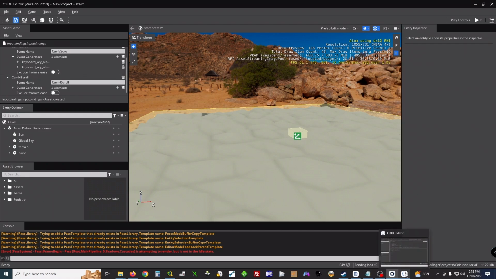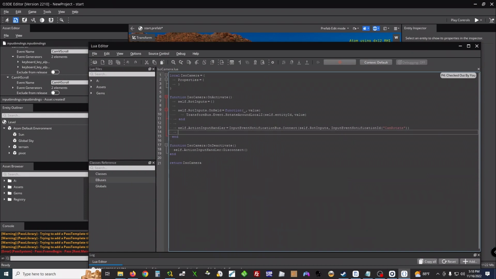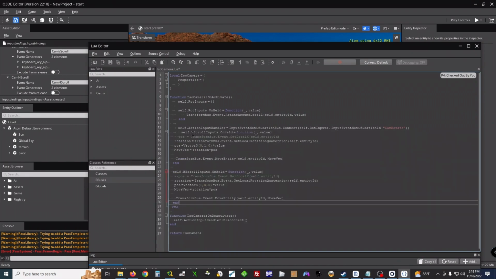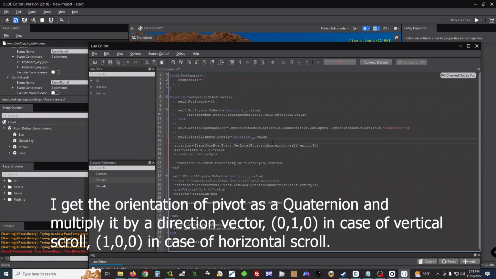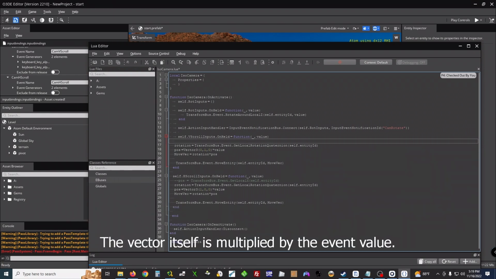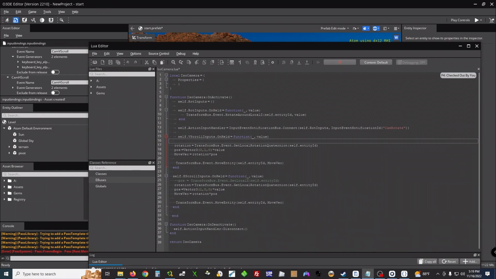Now in my Lua script, I'm going to add this code. I'm using an old method I have been using since I started with O3DE and which also works in Unity. Now let's connect the input handler.